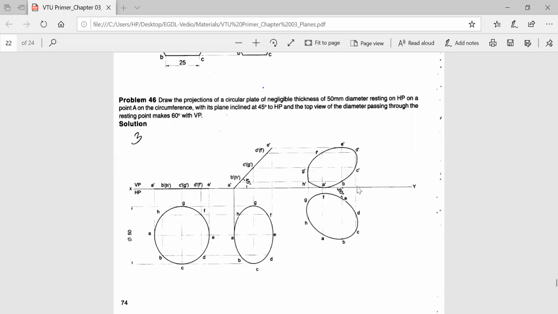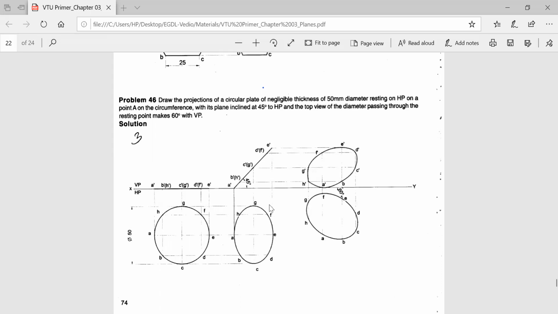First, you will just take a 60 degree line. After taking the 60 degree line from the XY plane, you fix some convenient point below the XY line as A, because in the question it is told that this is the resting point A. So the resting point is now making an angle of 60 degrees with VP. So please take 60 degrees to VP and identify a point as the resting point and name it A. Now you have shifted to the 60 degree line. After you shift to the 60 degree line, you have to construct the second stage into the third stage.